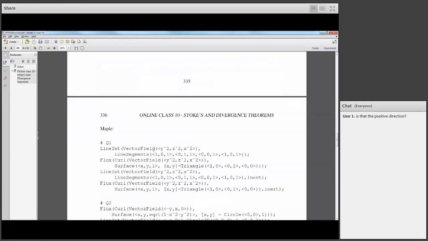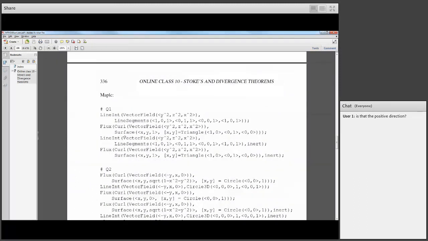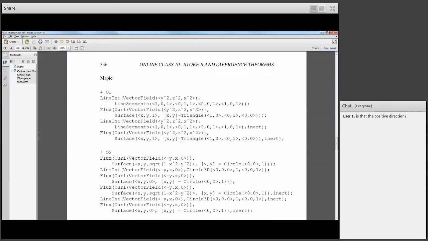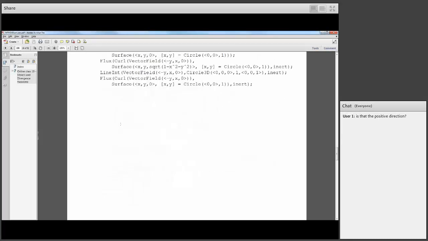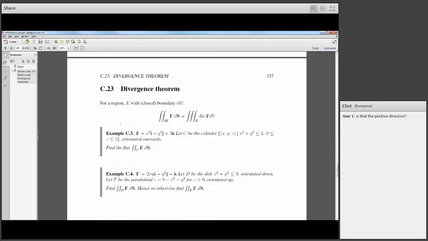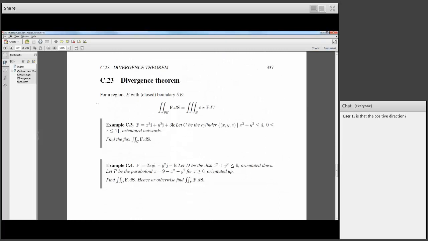In these notes here, which I'll go through if people really want later, there are the commands for how you can do the whole thing in Maple, which get a little complicated after a while, but it sort of shows you how Maple might do various things. So happy to explain if you want. But before I do that, I want to just talk about the next big theorem.